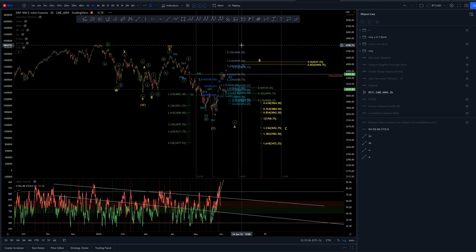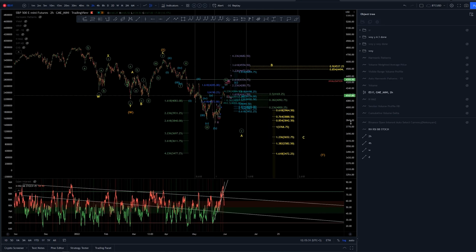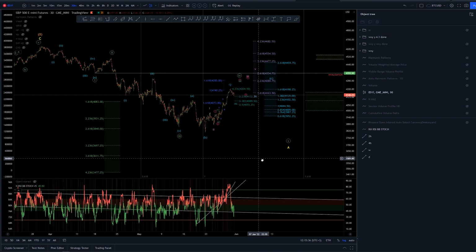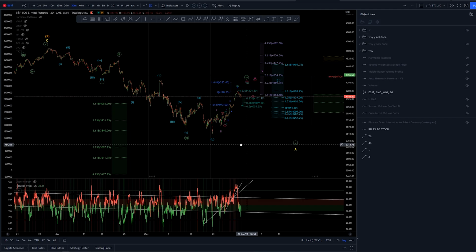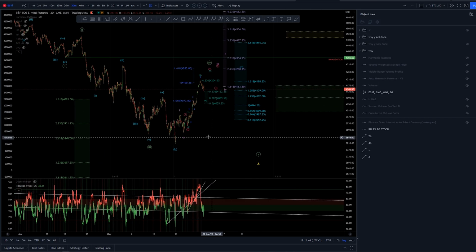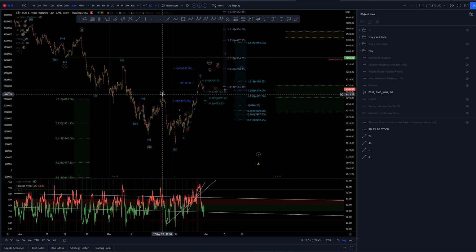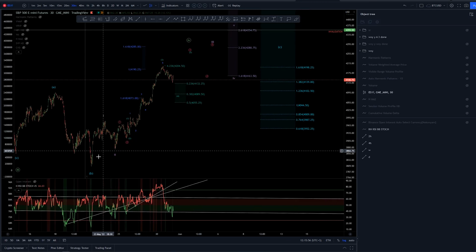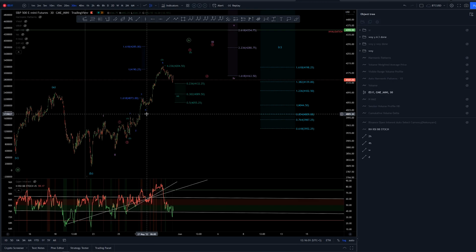Then we have this other count saying that we are just making the A wave here. This is still viable. Let's go back to 30 minutes. In this one, from the X wave, we're coming down with 5 waves: 1, 2, 3, currently making the 4th and 5th. Now the 4th wave here is going to be an ABC, pivoted again from these May 12th A, B and C, and on C we would be looking for 5 waves. I've labeled this as 1, 2, 1, 2, 1, 2, 3, 4, 5.